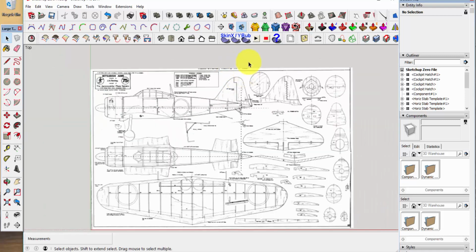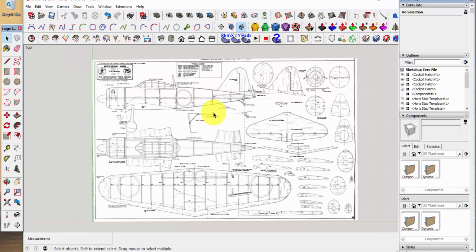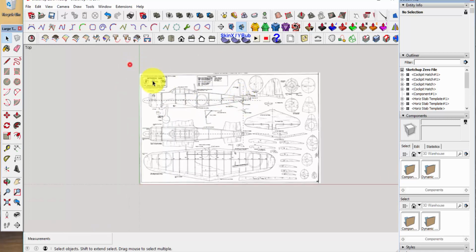Which brings me to the next step, which is one that you will not have to do. But because I'm illustrating this build in both EPS, the white expanded foam, and XPS, the extruded foam, we're using different foam thicknesses. So to make it easy on me, instead of having to do it all on this plan and then erase all that and do it again, I'm just going to make a copy of this.